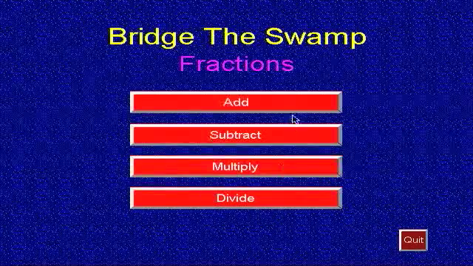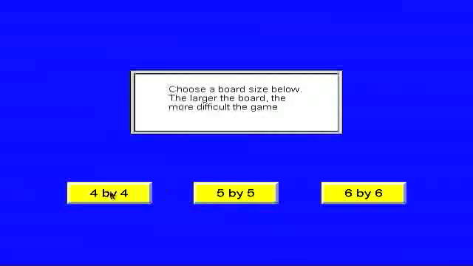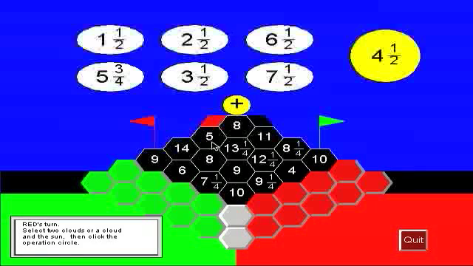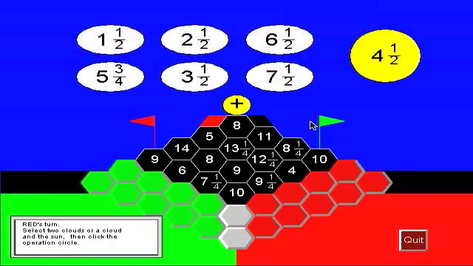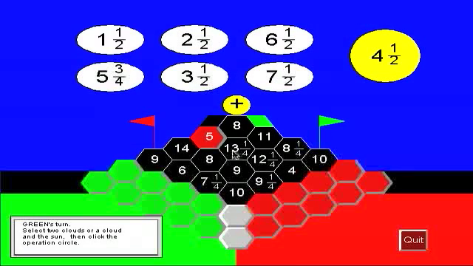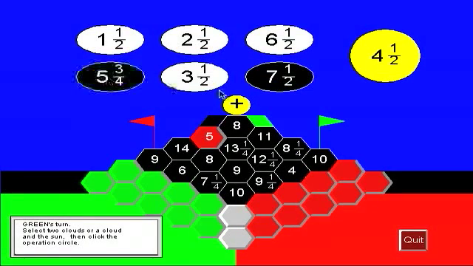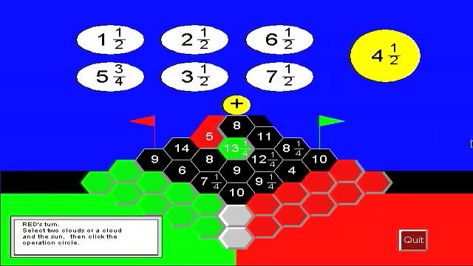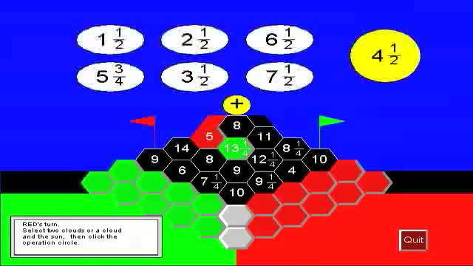Another game is called bridge the swamp. One player red is trying to build a bridge in this direction. Green is trying to build a bridge in this direction. The first player to complete their bridge and block the other player wins. Red goes first. Say that red wants five, so those two should add up to five. Let's say green wants to block with thirteen and a quarter. Five and three fourths looks like it'll give an extra quarter with a half, five and seven are twelve, so it looks like it'll work. Those are examples of the games that come with the program.